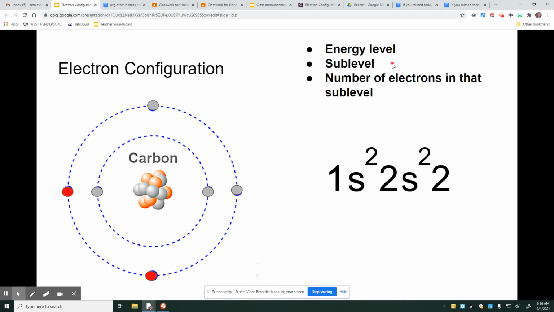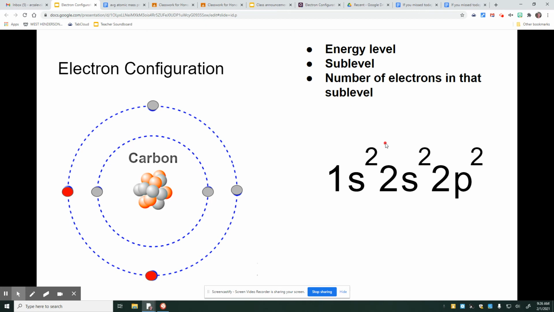Then, which sublevel are these 2 electrons going to be in? Well, they're on the second energy level. The S sublevel is already full, so the electrons are going to go into the one that has the next least amount of energy, and that would be a P sublevel. So after S is full, P would then fill. So these electrons are going to be in the P sublevel. And the P sublevel can hold up to 6 electrons, but I only have 2 that need to go in there. And so I'm just going to write a 2.